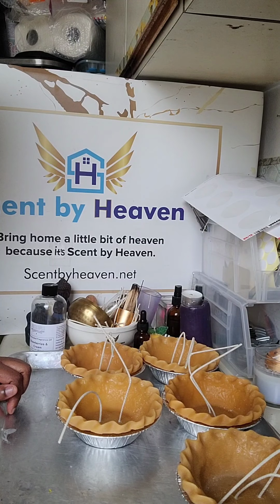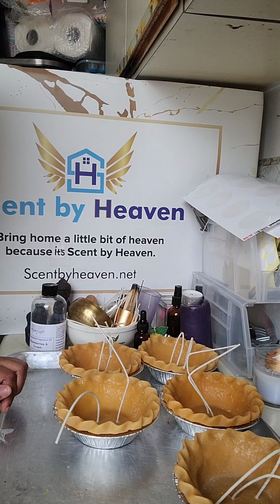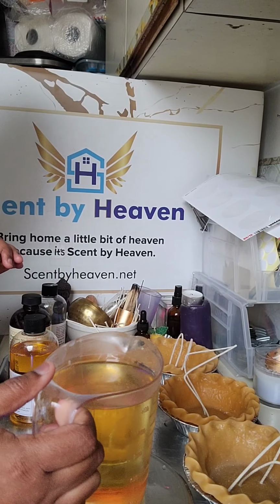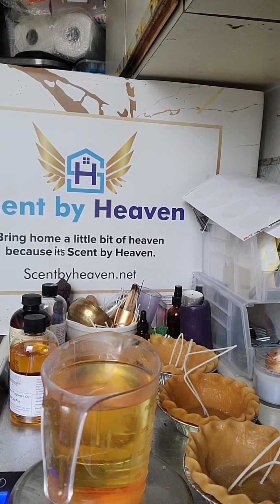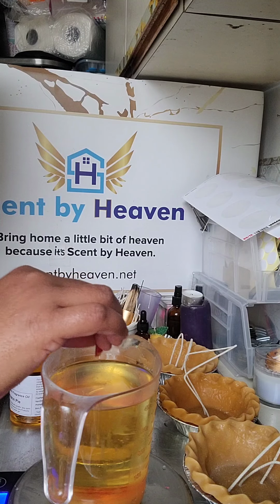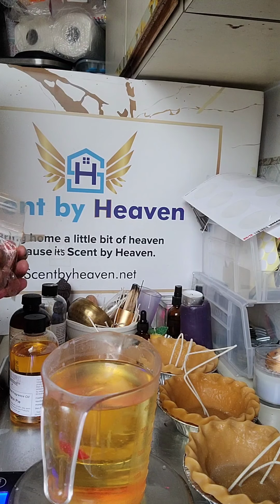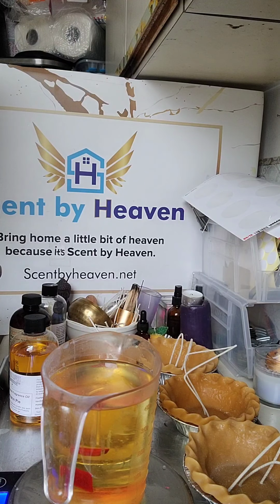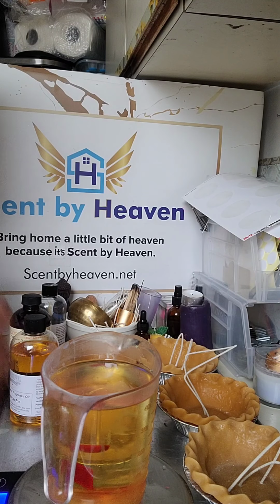Okay, so I'm going to prepare the wax and I'll be back with you guys. Okay, so I have here 14 ounces and 60 grams of wax. I'm going to use chips because I want that dark. This is pumpkin, and I'm going to use two because it really gives a nice bright pumpkin color.